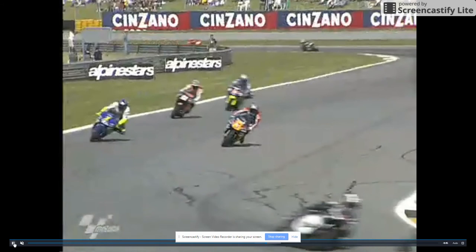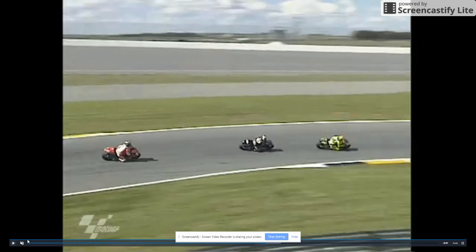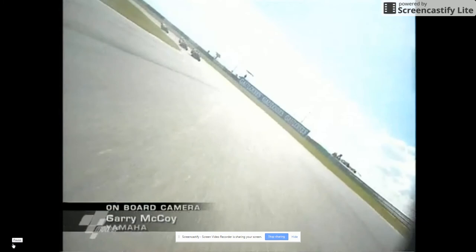So watch what happens here. I can't slow it down, but as he hits that tar snake you can actually see he has nowhere to go. He can't change his line or whatnot, and again this gives us just a little snapshot as to why we want to have less lean angle. Now had he been a little bit straighter forward — here he hits it. This is him going into it, Gary McCoy, and just like this he's going to be down up here on the left, and that's all it takes.